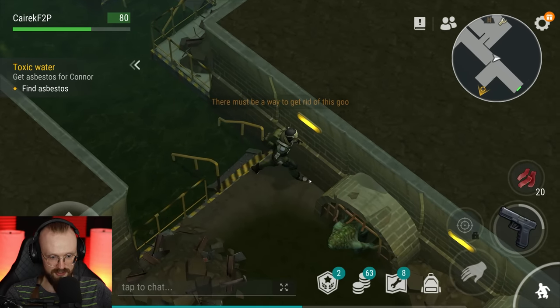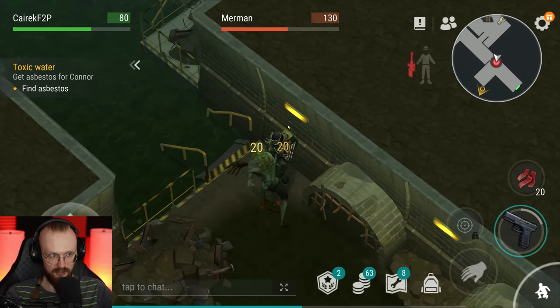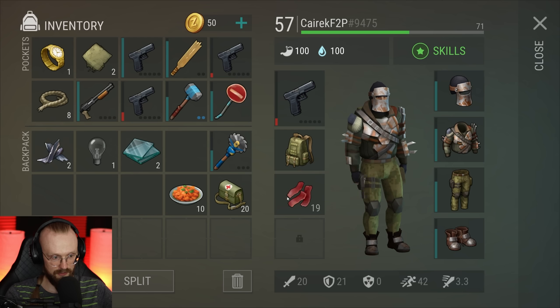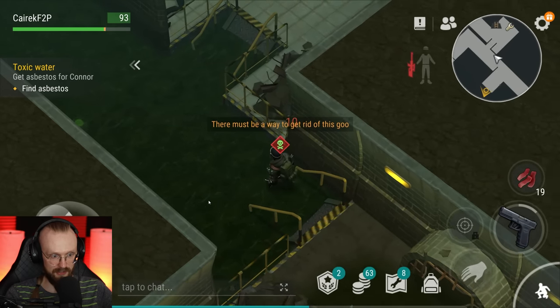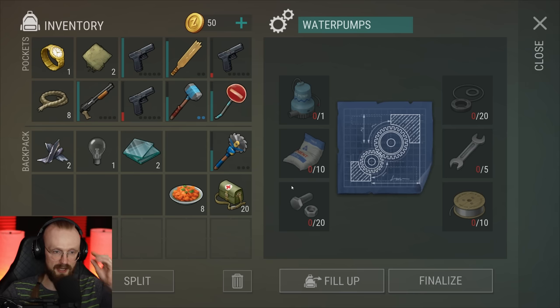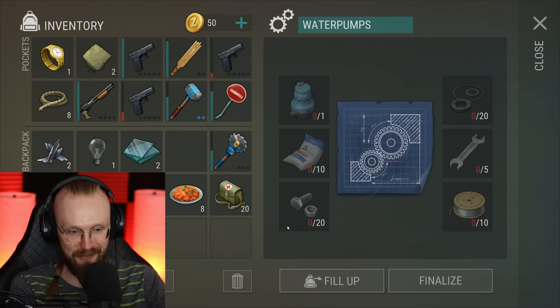And, oh no, I didn't show you something. We can get rid of this goo if we assemble those pipes, but that stuff is pretty difficult to get. I actually want to heal up here, and I want to go back again. I know I'm wasting my healing items on this, but I just want to look at it here. So this is how we can assemble the water pumps thing. It's not that expensive. Actually, it is expensive. It is very expensive. I take my words back.